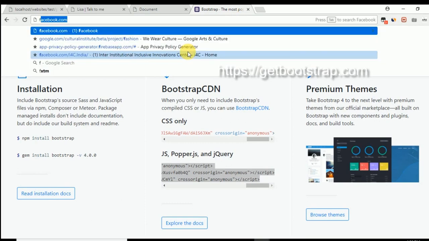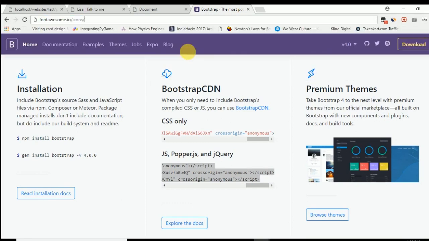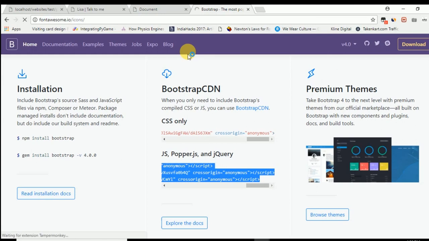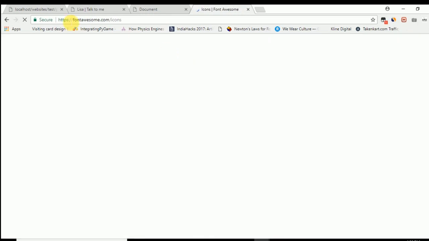So for this I'm going to use Font Awesome, fontawesome.io/icons, which has now changed to fontawesome.com. You can see the link on the screen, fontawesome.com or fontawesome.io. You can write either of the two. It will automatically redirect you to the .com.